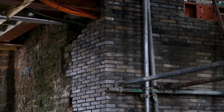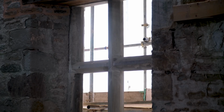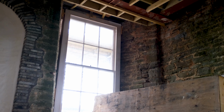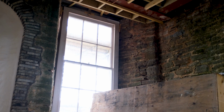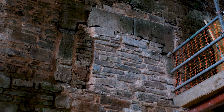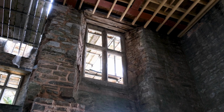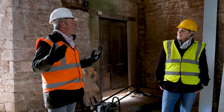You might call it rough and ready, but you can see the damage that happened. We're not trying to rebuild it to what it had been at some point in the past. It's an honest appreciation of this building as it is. The lovely thing is you can see the architectural bones of it. I love these beautiful mullioned windows, I can see some of the originals, some of the replacements, pouring light in, but also looking at the walls here, all these features that have been bricked up, these later fireplaces, the supports for the earlier floors that were in here. It's a lovely way of seeing the architectural components of a building like this.